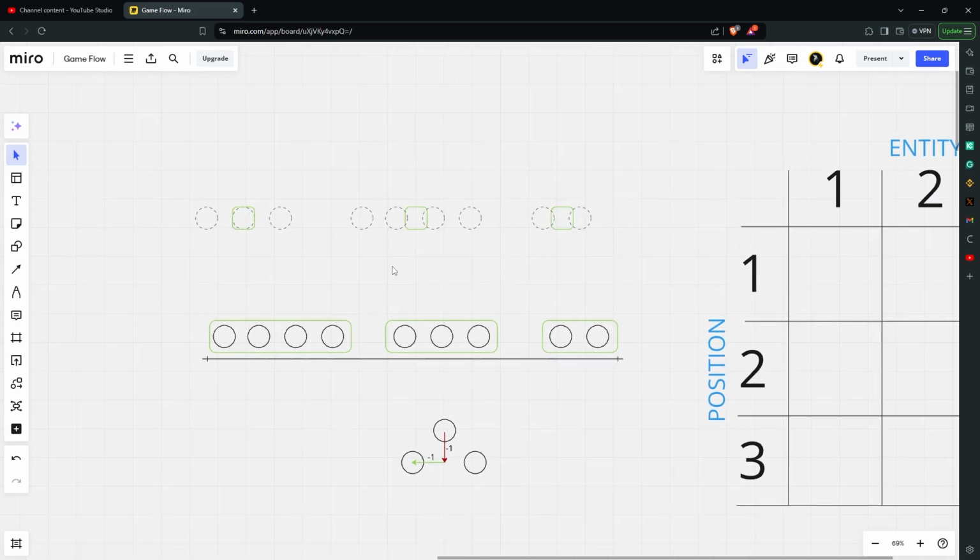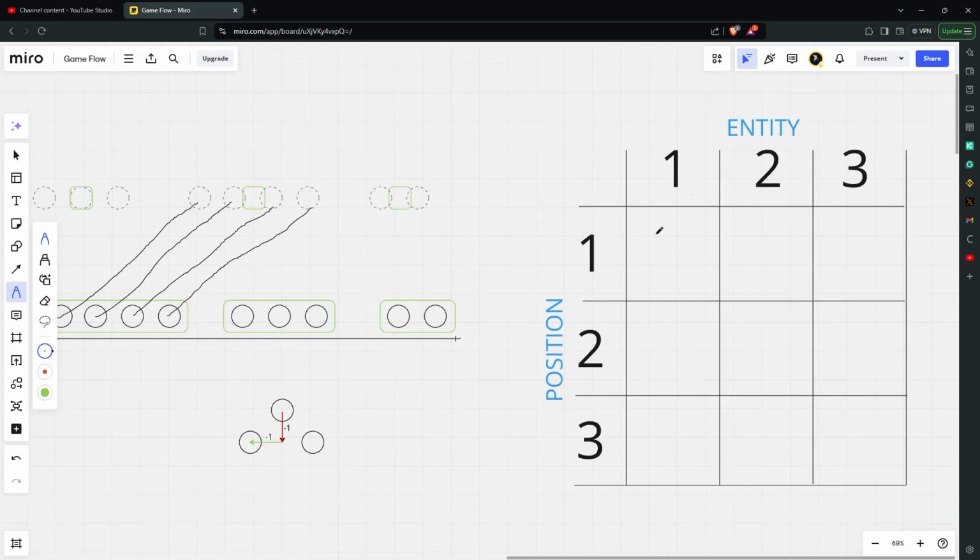We'll say, okay, now what we're trying to determine is which entity will go where in these positions that we've established. We've established the rough positions, but we need to know who goes where. And we do the same table for every entity. I guess I should have done the 3 one here, but entity 1 will check every position, and then entity 2 will check every position, and we'll end up with the shortest path that everyone has to move to get to a position, and we'll choose that one.